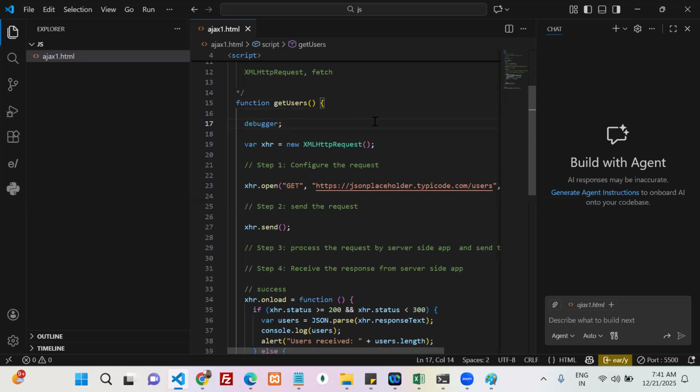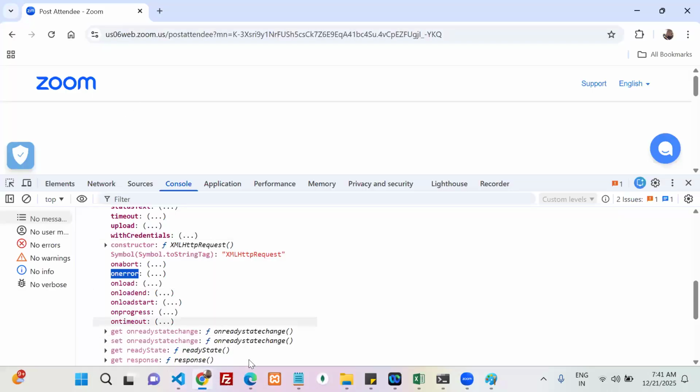Now, whenever you click on the button, what happens? If I click on the button, am I able to see anything? You received 10 or something like this. Am I debugging the code? Am I seeing line by line execution?